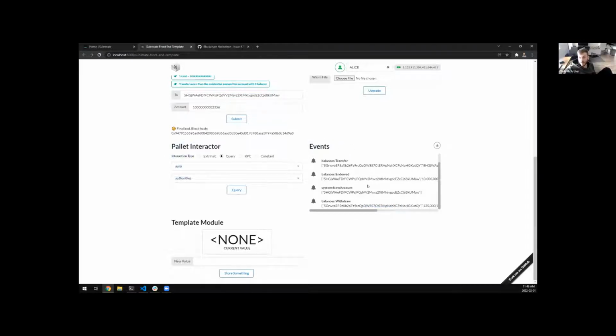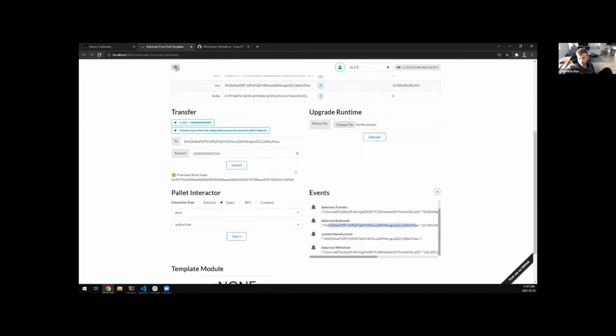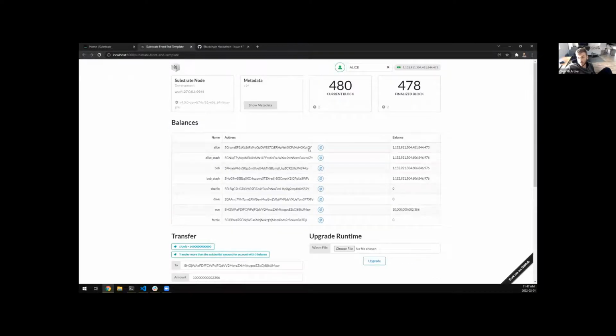Yes. So here in events, you can see the different transactions that have gone through our blockchain so far, right? And you can see here there was a balance withdrawal of a certain amount, and this here is the staking value, if I'm not mistaken. And we can see there's a system account being recorded. There's a balance being endowed, and you can see the amount here. So you can see this money is going to this account. And then you can see the transfer, and you can see both accounts. This one here is probably going to be Alice.